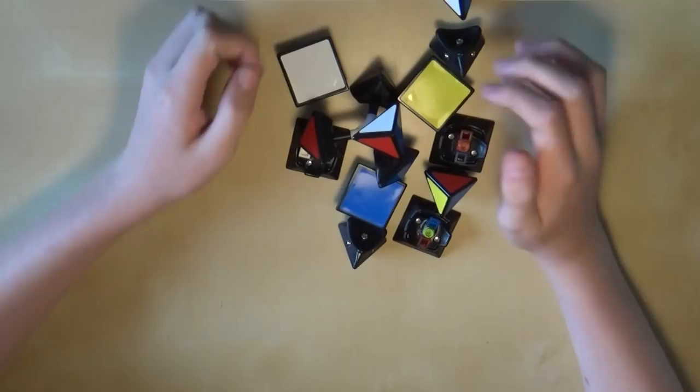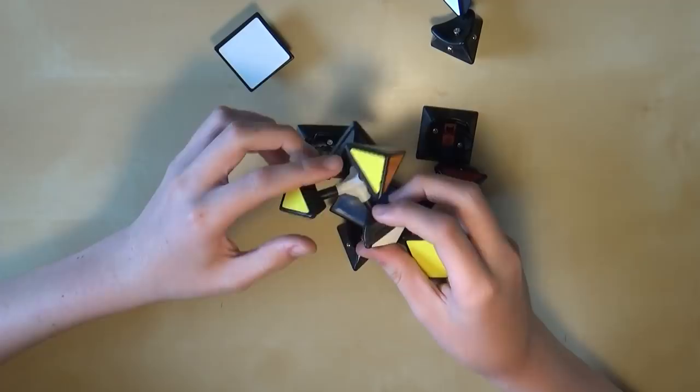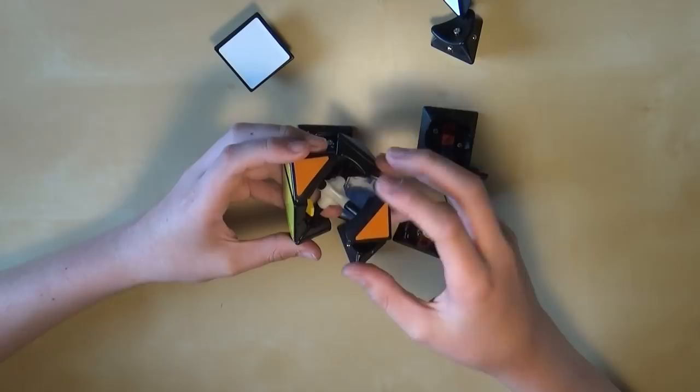I'll start with the Lanlan Skewb here. What we're going to do is find any old piece like this, and then find the two centers that it needs to go in between. You see these are both yellow. So you basically find the ones that both have the same color that are next to each other, like this. And you put that on, and then I'll find a color that's next to it, like orange. I'll line that up with orange, right there.